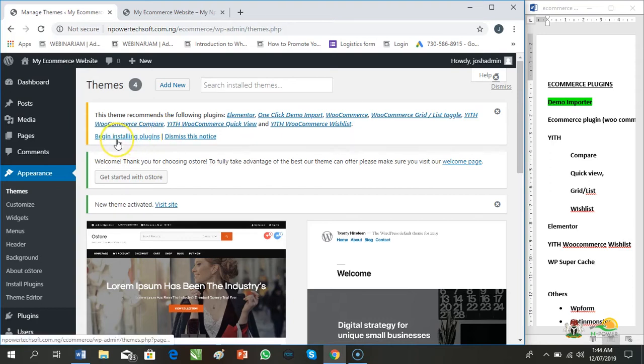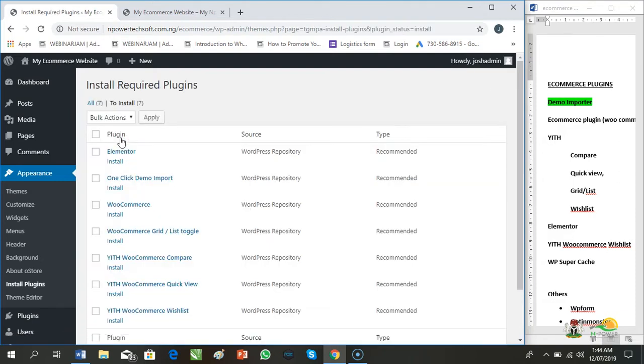So this button here tells you to begin installing plugins. By clicking this, the installation process begins. For Elementor, I'm going to hit install.